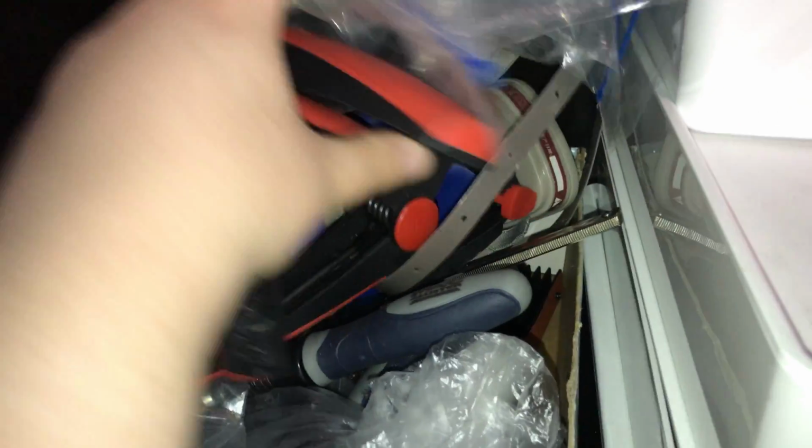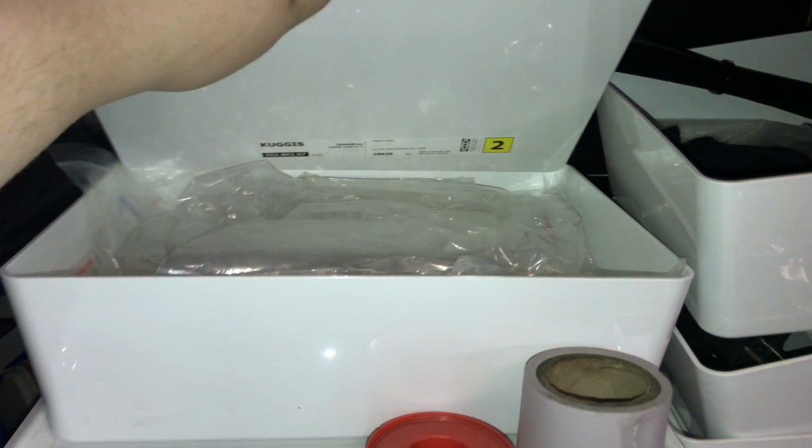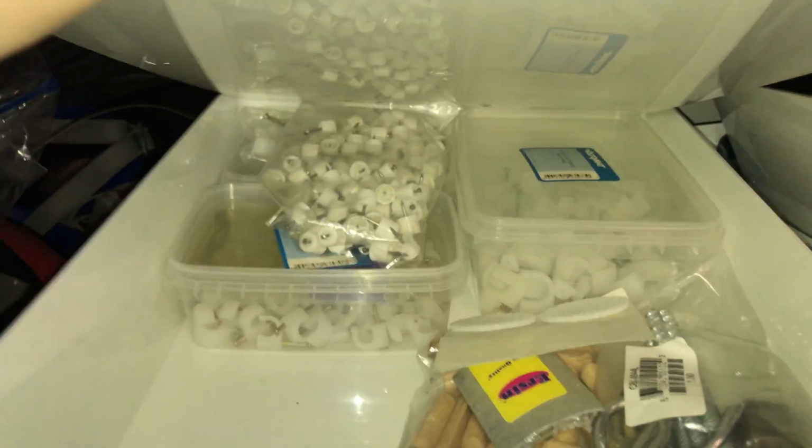Here, excuse the mess, but there's a lot of stuff, that's why it's a bit messy. Hold on, I'll turn on the... Here I have some clamps, my face mask when I do some spray painting, some spare IKEA parts, yeah, stuff like that, I guess. This is my box of Ziploc bags, my box of zip ties, a box of random connectors, power connectors, my box of anti-static bags, more power stuff, and yeah, piping stuff, etc.